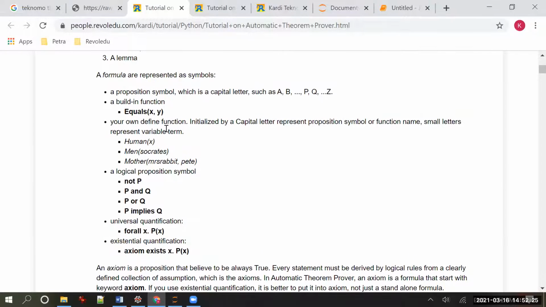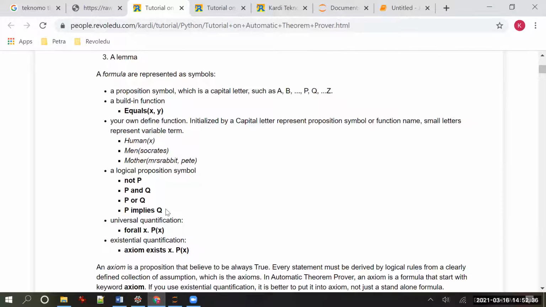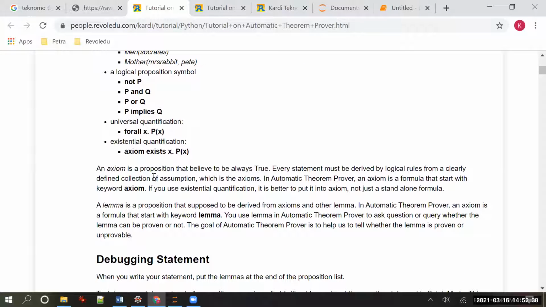Now, another way to do a formula is a logical proposition symbol, like not P, P and Q, P or Q, P implies Q. You can also use, optionally, the universal quantifier. This is how to do it: for all x, Px. Or you can use the existential quantifier: there exists x, Px.